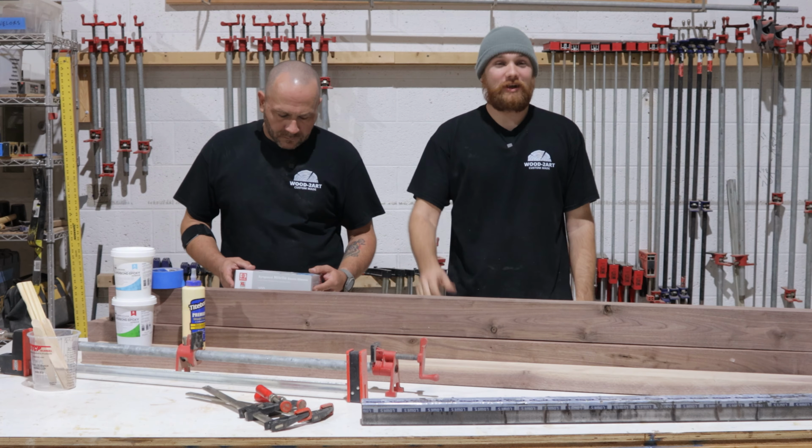You're also going to need an adhesive of some sort. You guys at home, probably everybody's got a bottle of Titebond around. It's probably the best wood glue out there. For walnut, nothing wrong with that. For your other exotics out there, you get more oils and waxes that tend to make the PVA glues not adhere very well. You can always wash it down with some acetone or alcohol, which cleans up the oils.